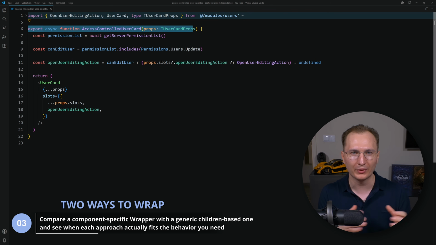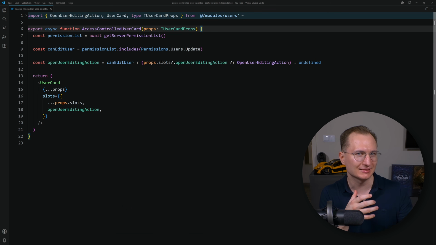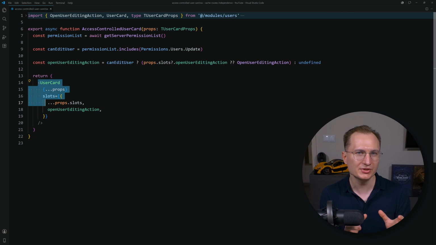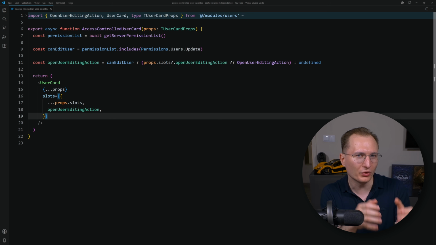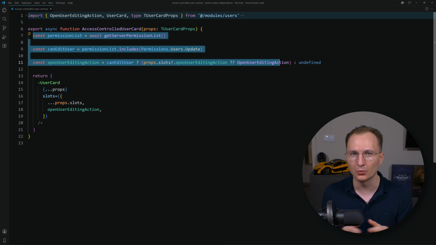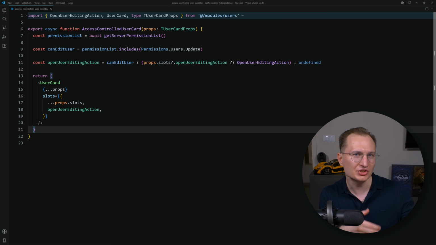And this is exactly where a wrapper fits. For our case, it's honestly one of the fastest and least invasive solutions. First, we don't touch the wrapped component at all, so it keeps its original responsibility. Second, we can layer whatever logic we need around it, and then just render the original component. But what is a wrapper exactly? In a component context, it's a component whose job is to extend or add to the behavior of an existing component without changing its internals. And it does that literally by wrapping it.